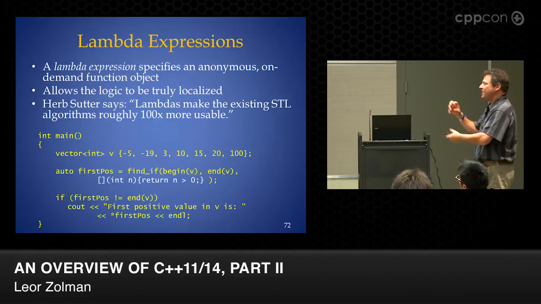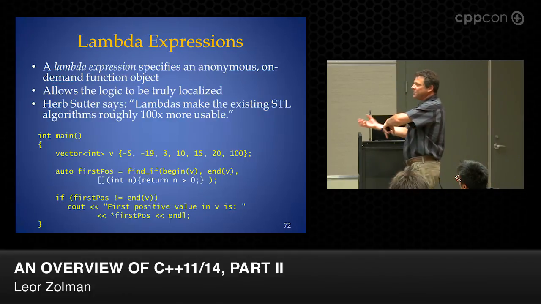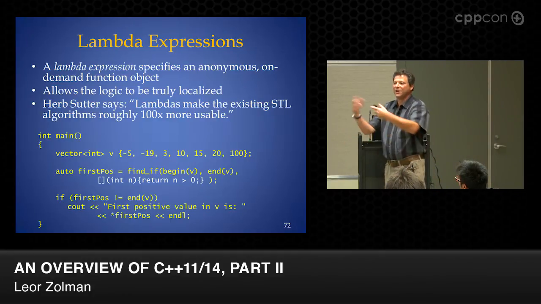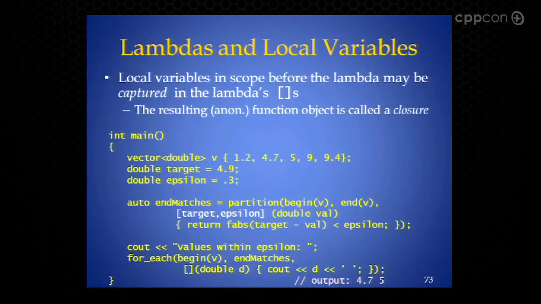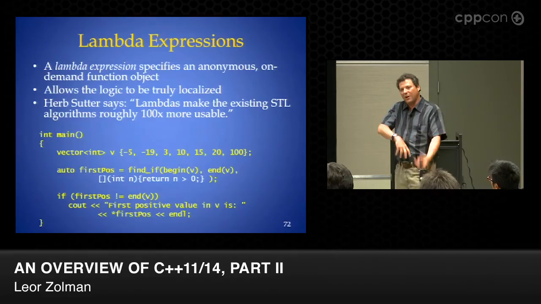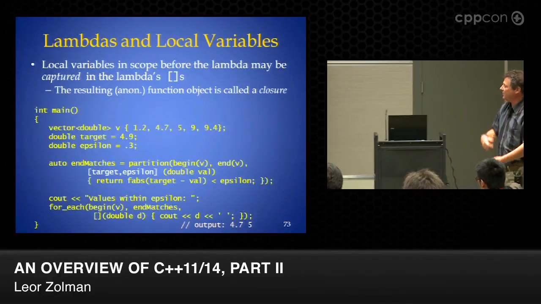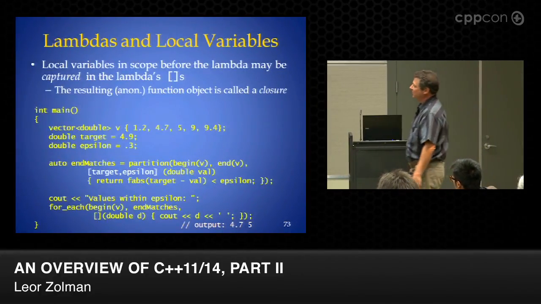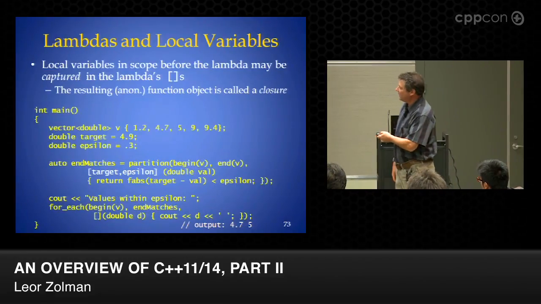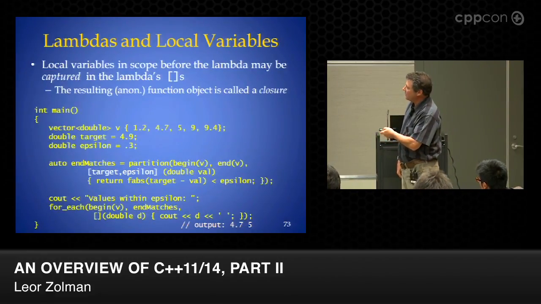Now, because the mechanism actually creates a class somewhere, and that class is in a scope that's different from the place where it's used, there's issues of access to data that was local to that calling scope, the place where the lambda was actually used, that is no longer in scope where the lambda actually lives. So there's a mechanism for making the lambda have access to stuff that's in the calling scope, and that's called the capture list. So in this case, I stole an example from one of Scott's examples in his Effective C++ courses.